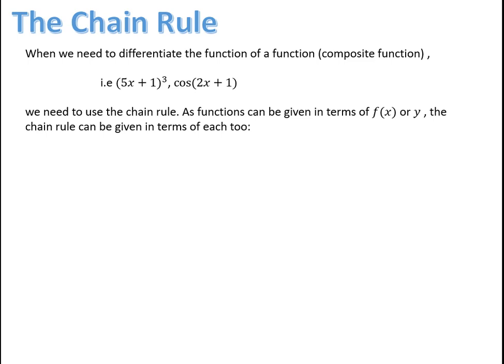Some of you might have looked at this last year, but obviously we're going to look at it in a bit more detail. Generally what we're doing when we're using the chain rule is we're finding the derivative of a function of a function, so composite functions. You looked at composite functions again last year. It's not really going to help you looking at that just now, but we're going to need to know how to differentiate, and I'm going to expand on what you did in terms of chain rule.